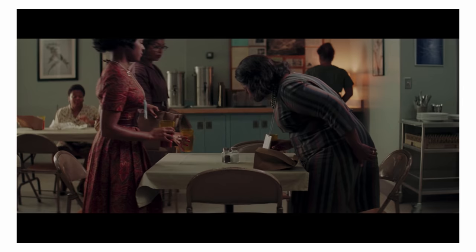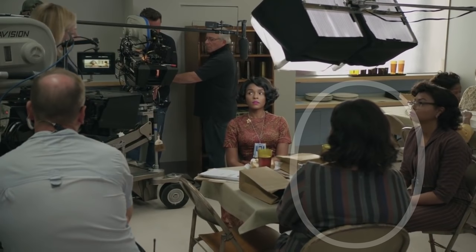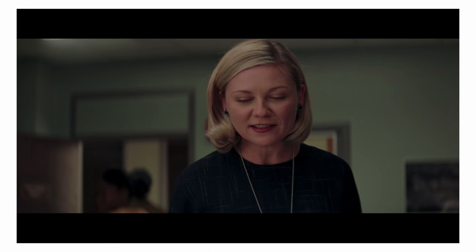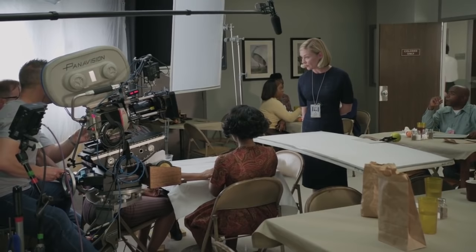This is another scene from the same movie — these women walk in and sit down for lunch, and a character joins them for a conversation. With the behind-the-scenes footage, we can see they're shooting with two cameras. She's being lit from softbox lights boomed over the top of the table, and there's a diffused frame window in the shot that looks like it's lighting her and also giving a little edge light. For the reverse shot, you can see she's lit by some lights behind a 12-by-12 diffusion frame, with an additional diffusion frame added in front — sometimes the light just isn't quite soft enough, so you throw something else in and see if it works.